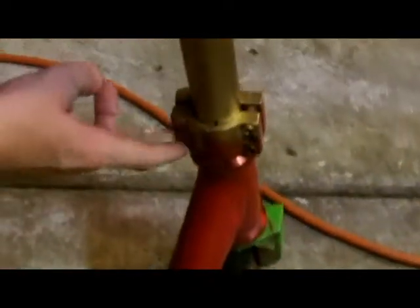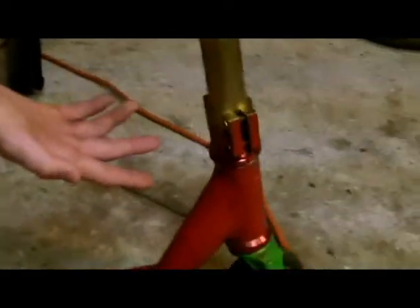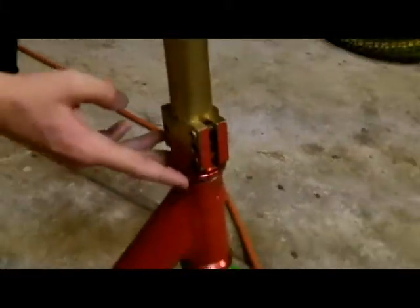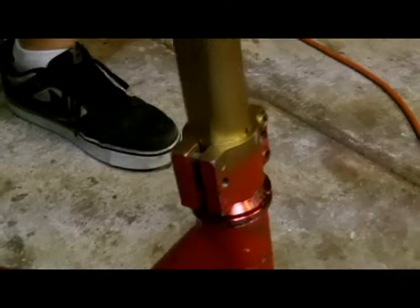I got this crappy double clamp that my friend gave me. He said it was good, but it sucks — it's not a triple clamp, it's a double, and it's missing a bolt. Then we've got the Blunt Battle threadless headset with a little line so you can play a little game of scoot. Spins super nice. Got the Grit Extremist forks — very good buy. They come with ICS compression, which I thought was great because you don't have to buy that extra.